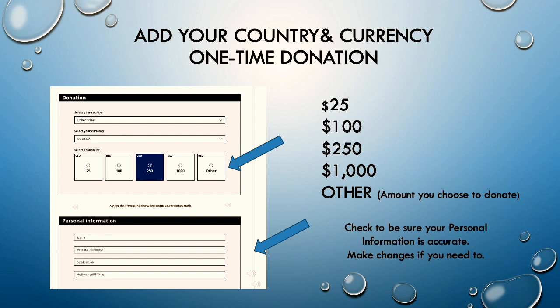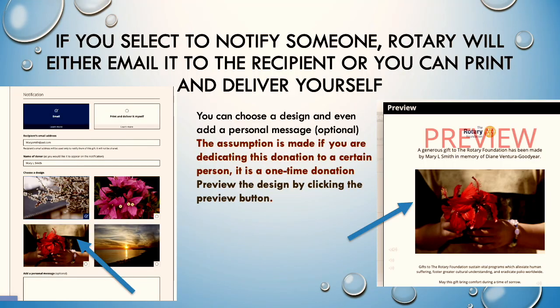Because we are donating in memory of someone, this is considered a one-time donation. As with anything that you would want to give to someone, Rotary gives you the opportunity of selecting a photo, and also you can have an optional personal message. This is a really nice idea. You can have it sent directly to that person or their family, or if you wish, you can print it out and possibly put it in a card or a letter that you're planning on mailing at a later date.